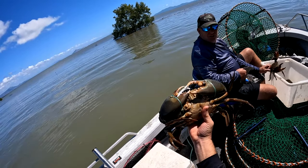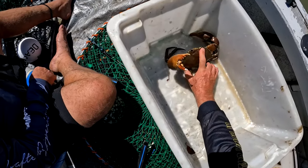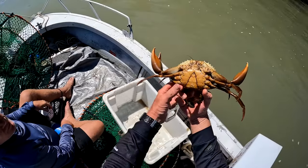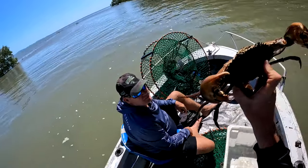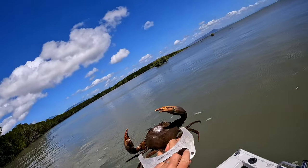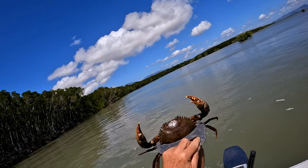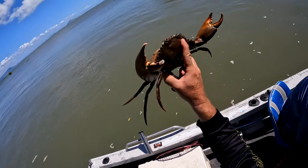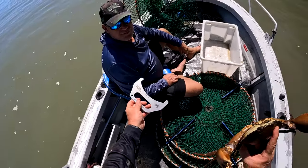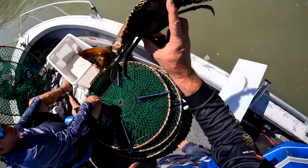I can't believe the size of the claw. Nice crab. Righto, this fella. Another hard crab. Full. Where's the sunlight? He is a keeper. Spike to spike, he touches. Legal crab. All right, that's five, bro. Five. Yes. Let me get this tied, and we'll check the others out.